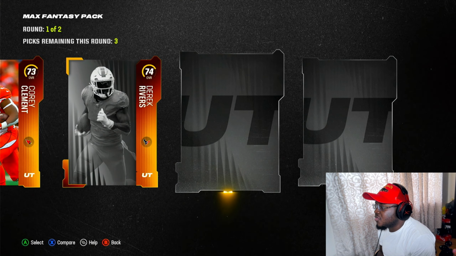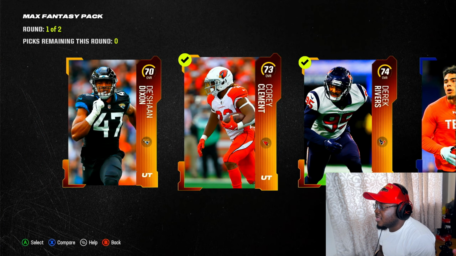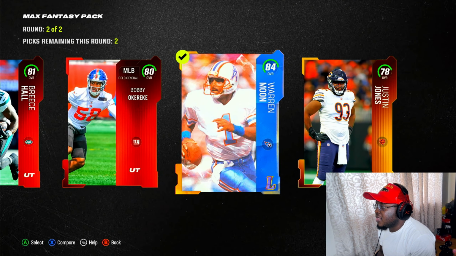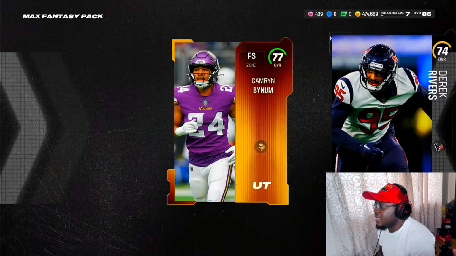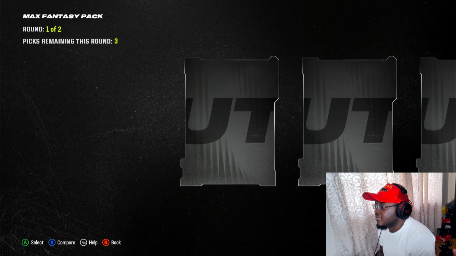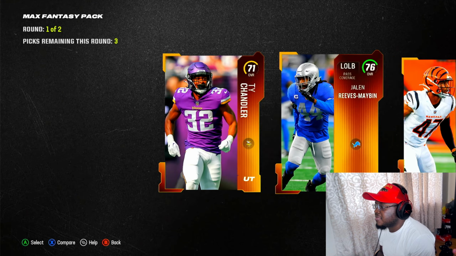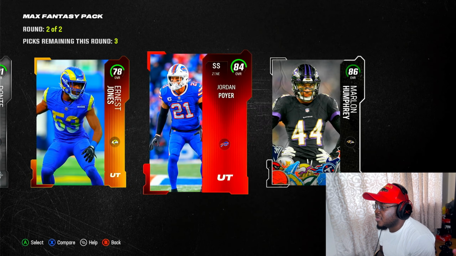I think what we're going to do is just skip through most of these packs and figure out, okay, another three elite pack. I'm liking it. Seven more of these. Go ahead and speed it up. Nothing too crazy in this round.